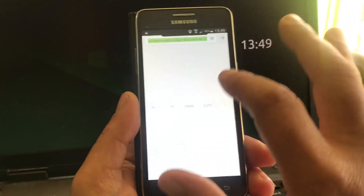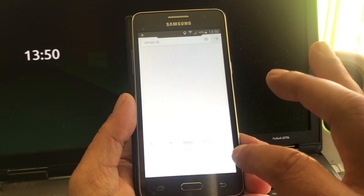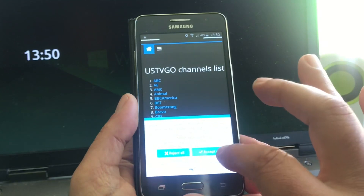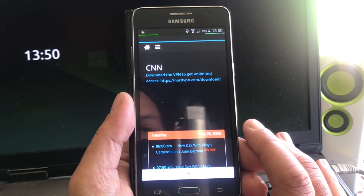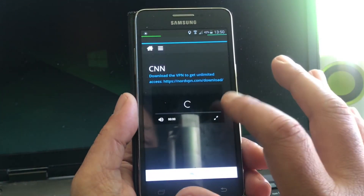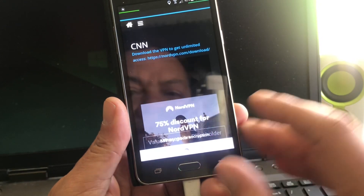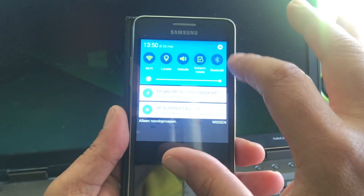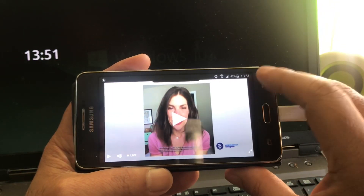Another reason why I have this app is ustvgo.tv. These guys will immediately load this site for me. I agree, accept all. And then I can hit CNN and watch CNN live. The other browsers are all failing — Chrome is failing to do this for me. It's as if Chrome doesn't want me to watch live TV. You see that? It works fine — I can watch live TV via the browser.